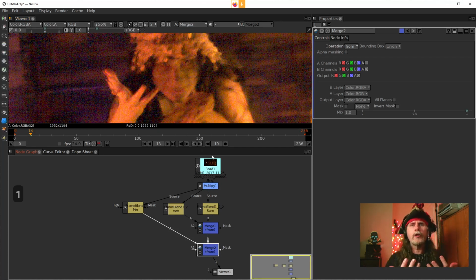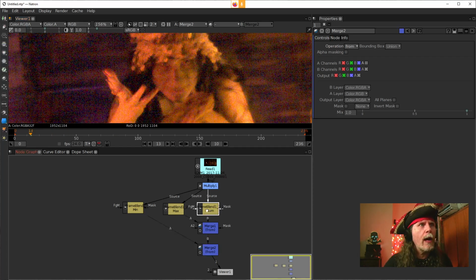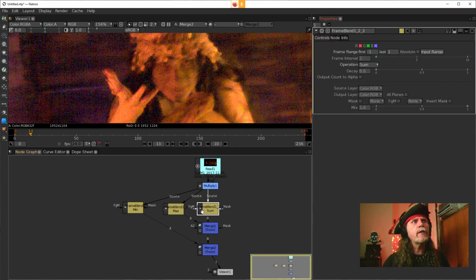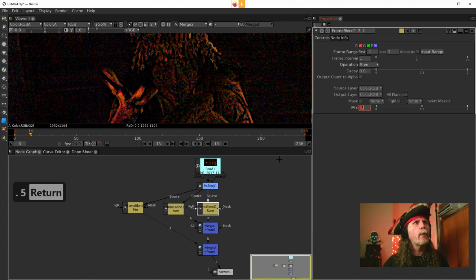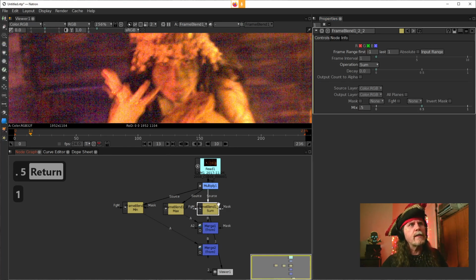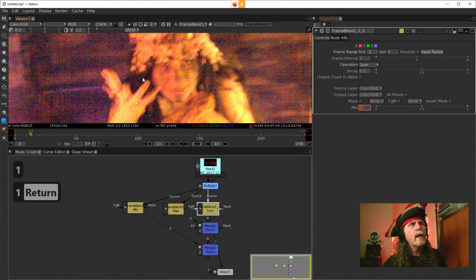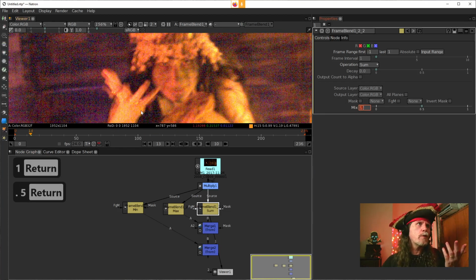But the first way we're going to try and get it back is to blend it back so that we get rid of these ghosts and make the ghosts look a little more blended together. All right, so how are we going to do that? We're first going to go to our sum, and on our mixes, all we're going to do for all our mixes is, I found it worked really well if I just set these mixes to 0.5. Now it's going to screw up our end result at first, but let's go back and look at them as we do each one. We'll set this back to 1. This is 1, just the sum. We set it to 0.5, and it looks like this, doesn't change much.